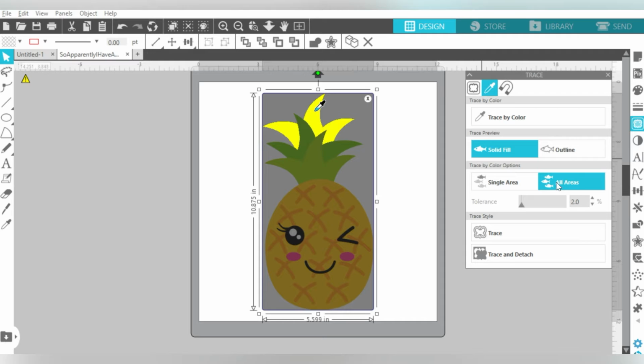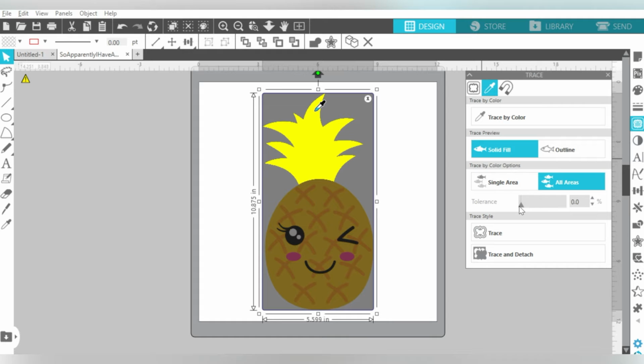But say, for example, I wasn't getting a very good result, there were more areas that I wanted to include, then this is where you can increase your tolerance. And what that does, because all of these pieces are green and we're increasing the tolerance, it is allowing Silhouette Studio to pick up similar shades of green within the same spectrum of the original color that we used the dropper on. Now, depending on the file that you're using and the results you want to achieve, this may or may not be useful, but it's definitely an important tool to go ahead and talk about.